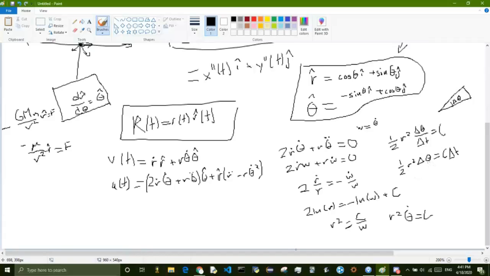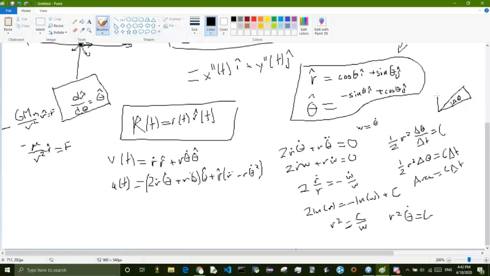So what this says is, 1/2 r squared delta theta. Have you seen this before? Yes. This is the area of a circular sector. Area equals c times delta t, right? And notice, this doesn't have time dependence. So what we've concluded is, if you're measuring over finite time intervals, the area does not depend on where the object is. It will sweep out a constant area that only depends on time. It doesn't depend on where the object is, right?